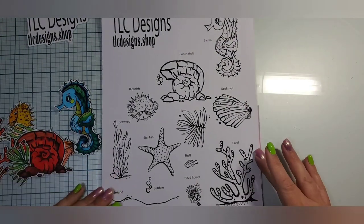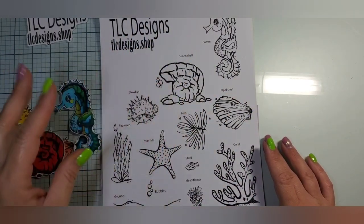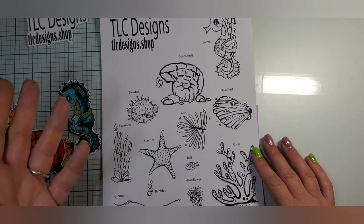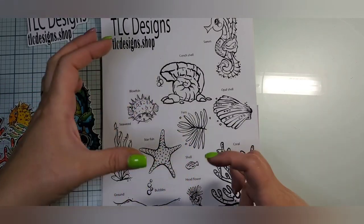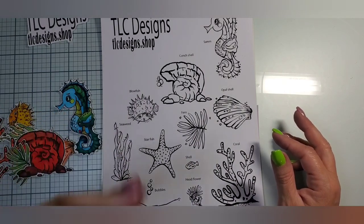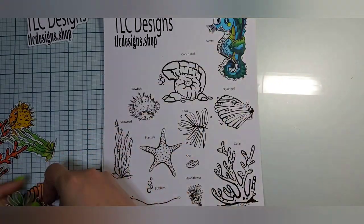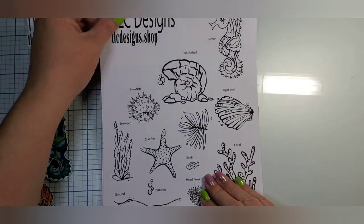And here is the stamp set. And this is how it all comes. They're individual files. I just put them into my program, Silhouette, here is a free version. You can load these up, arrange them, send them to the printer. You're good to go. A Word document, whatever you need. But that's the sizes they start out as. So you can obviously adjust them to any size that you like.